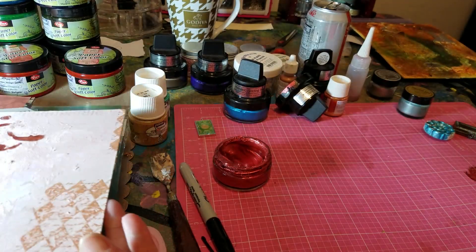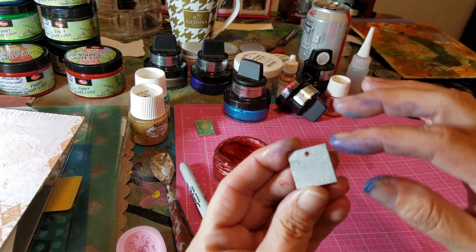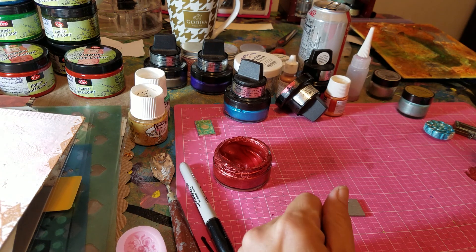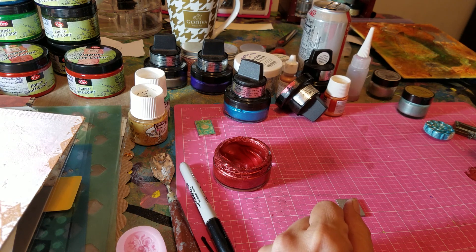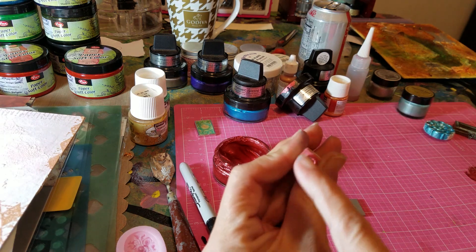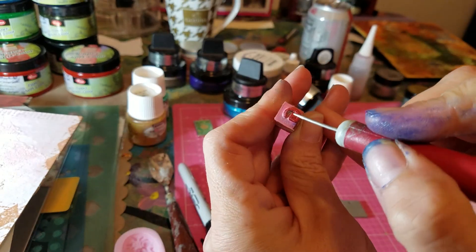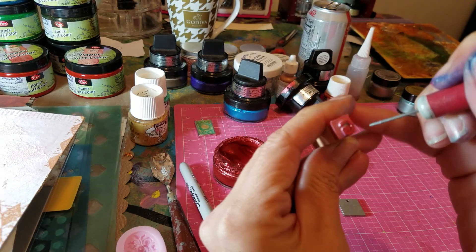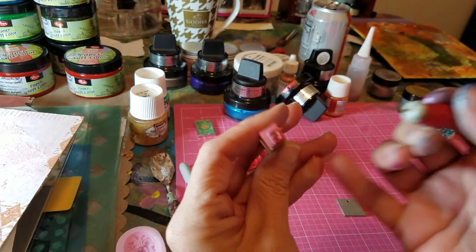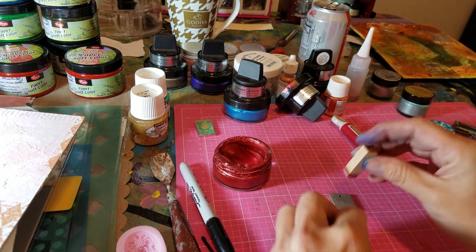I've even used stamps. I did this one earlier — buffed it out. It's a G stamp. Go right into your work surface, get a little bit on your stamp, and if you get a little bit in between, since it's so thick you could always go in and pick it right out. See, I just picked that out right there. And you just stamp it on over a nice little wooden piece.